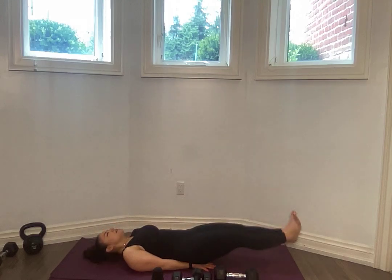Heels tap. Elbow to knees. So option 2, you can just keep those knees stacked and bring them in. Good. I want you to be able to feel it in the core. Keep that core active. Come on. Yes. 10. Take your time.